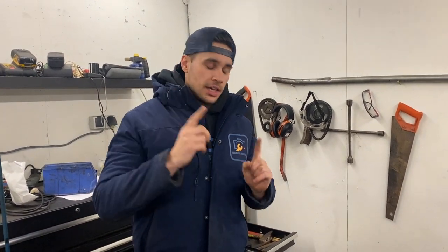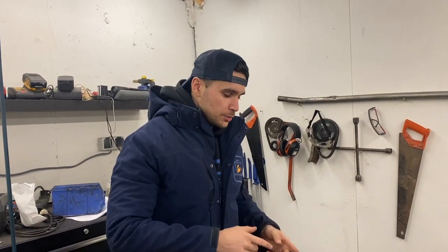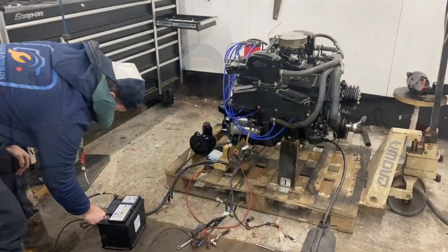Okay guys, so unfortunately we got a very old ignition system. We were missing quite some parts and unfortunately we cannot order any of those parts. So what we decided to do is get ourselves a Sierra upgrade kit that will replace the complete old ignition system and go ahead with some new electronic ignition.